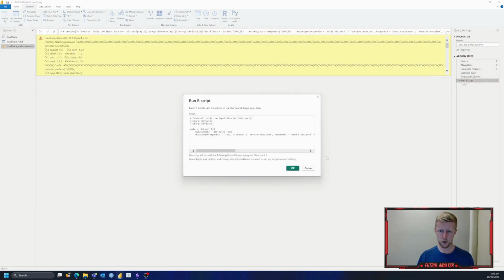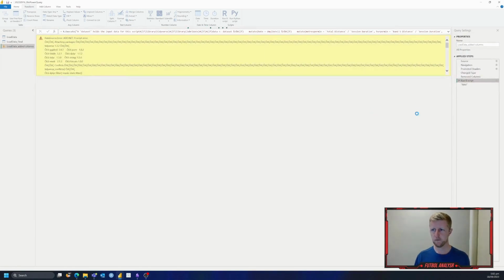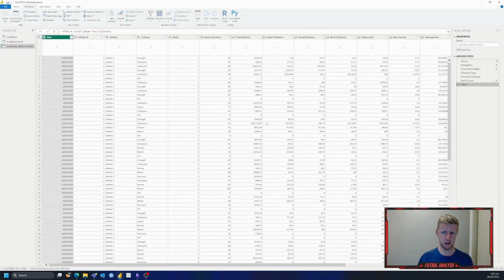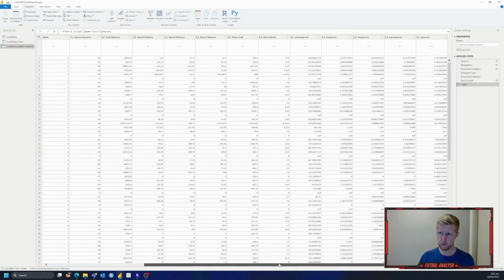So we can just go back to our data set and we can see we've got one bracket here, which is good, but we've got two here. So I just need to delete one of those. Click OK. And that's a mistake on my part from our copy and paste. And now we can see our data set's loaded. We can see each of our values here off to the right.